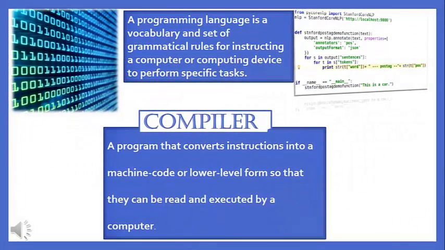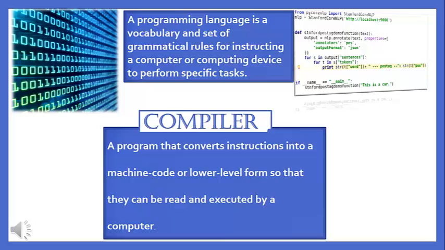Okay, next is translators. Students, a computer understands only one language, which is based on 0 and 1. And to communicate in its language is a bit difficult for all of us. Computer engineers felt this problem for the normal user of computers, so they designed 3 different types of translators. The first one is the compiler.